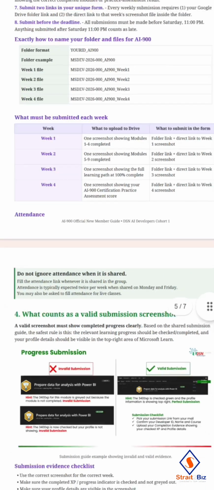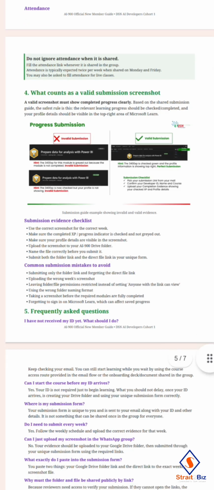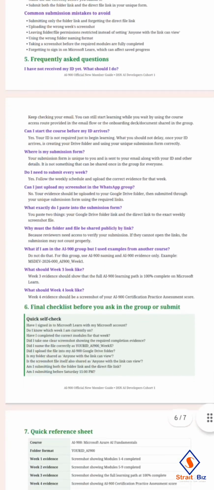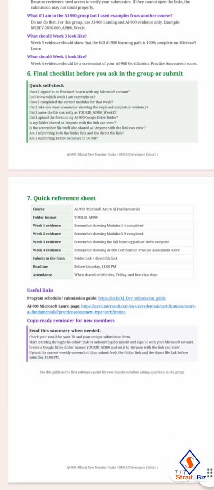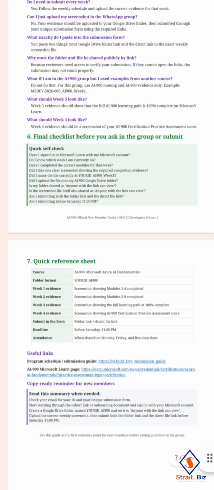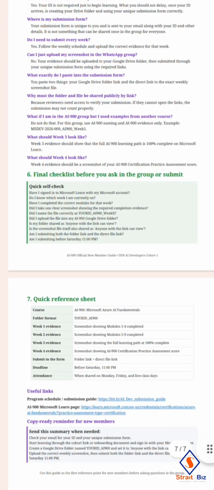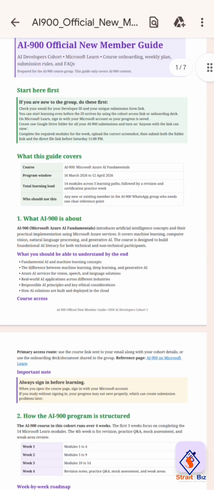So I've explained some of these processes initially. You can read through so it will help you to understand, and then frequently ask questions. Ask your admin for the PDF to help you understand your own specific course, what you're supposed to go through. In fact, just ask for the guide for the new members, and then they'll send it to you so that you can get started. Okay, good luck.